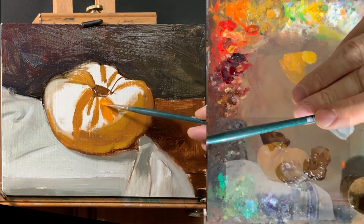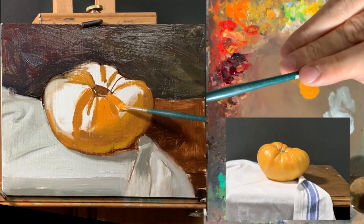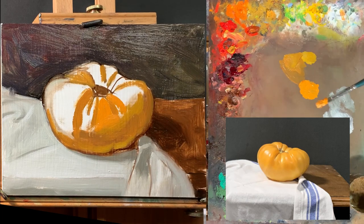So you can probably see that that's not quite right. That looks a little too dark. Now how would you fix that?